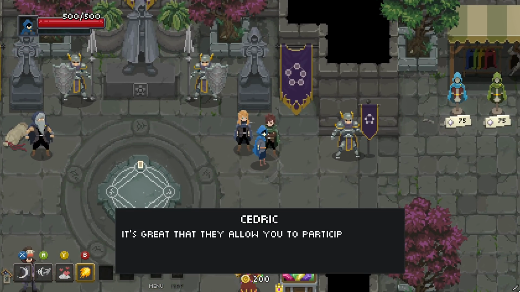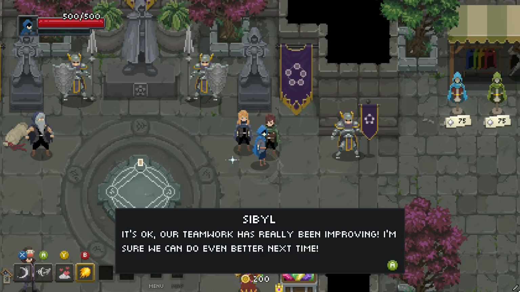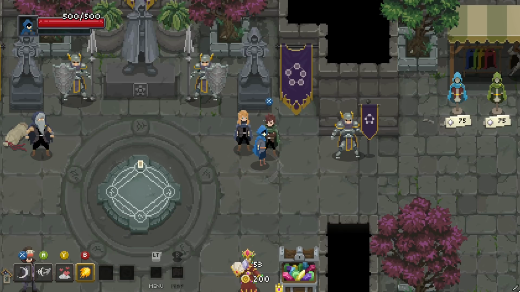So it's great that they allowed you to participate in the Chaos Trials with a friend, although I can't say it was really useful in our last attempt. It's okay. Our teamwork has really been improving. I'm sure we can do even better next time. All right.